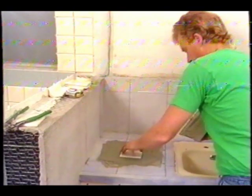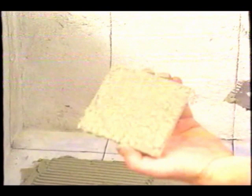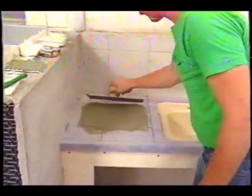Now let me show you what happens when I press a piece of tile in place. Let me pick it up. That's what you should see on the back of your piece of tile. Now let me show you what happens when I hold the same trowel at a shallower angle while I'm combing out the notches.